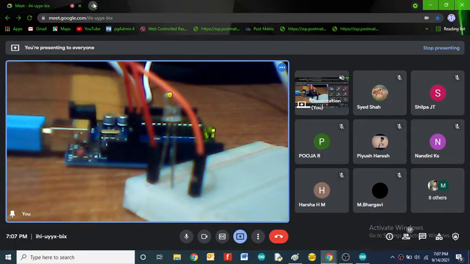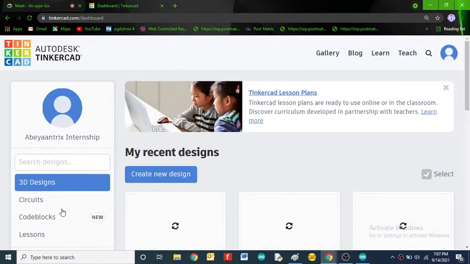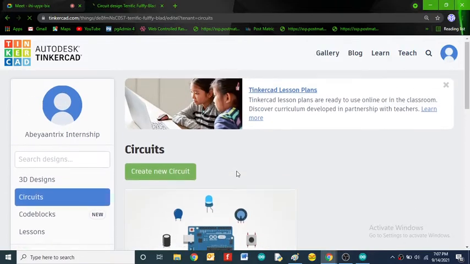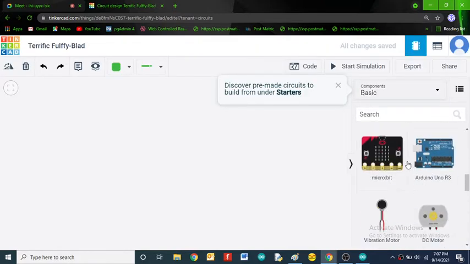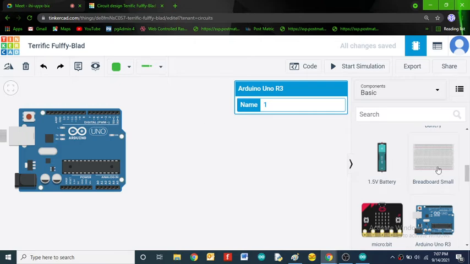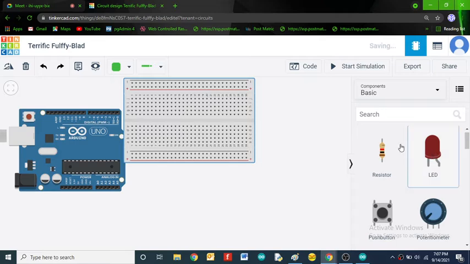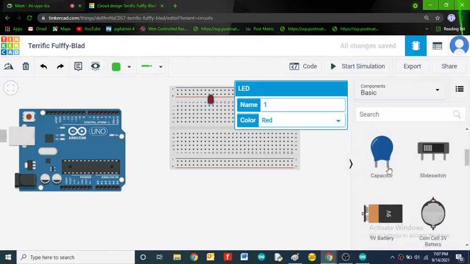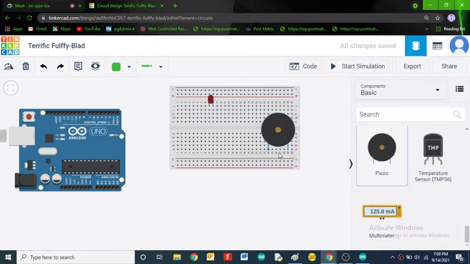We'll go to Tinkercad. Take an Arduino board and breadboard, then an LED, then a buzzer.